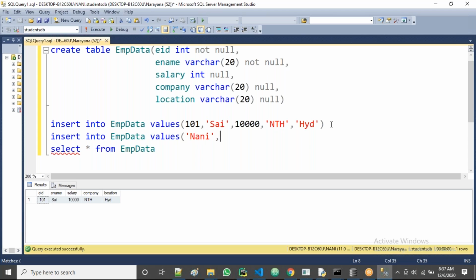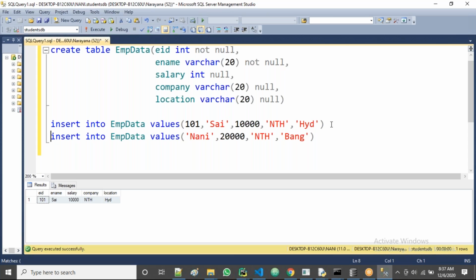I'm giving salary also; we'll check one by one. Salary some 20,000. Then company, let's take again NTH, and location, let's take Bangalore. Now, if you run this one, generally it will throw an error.